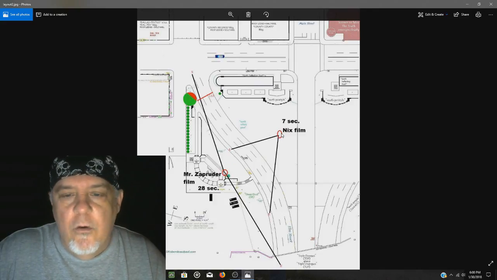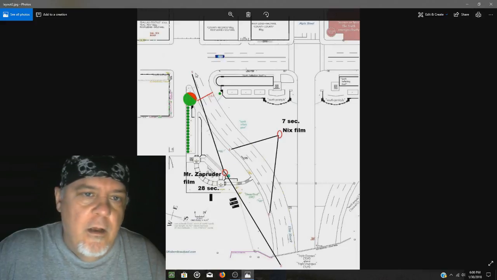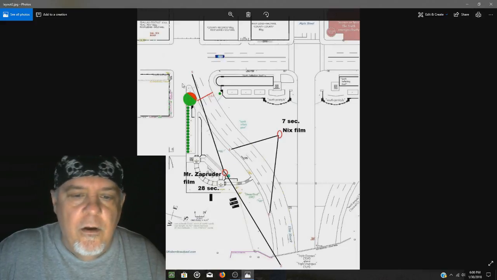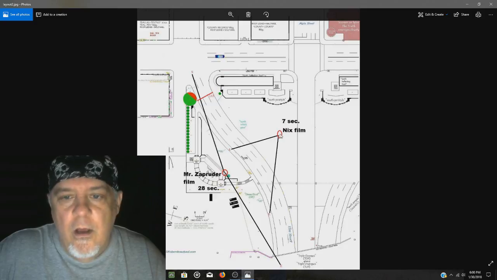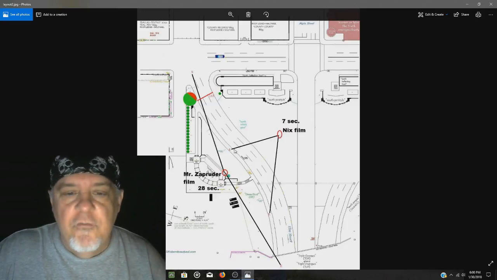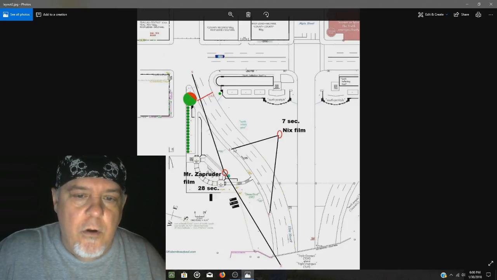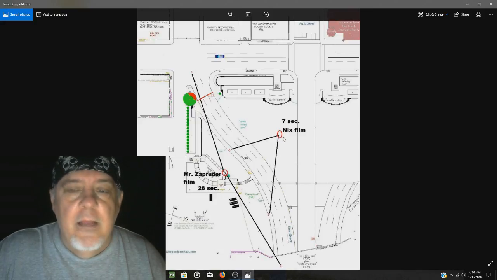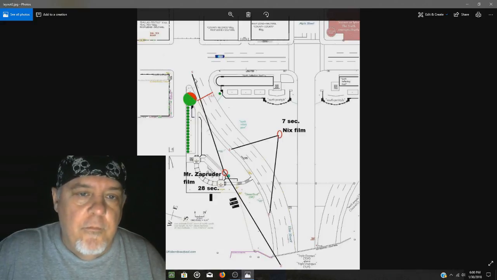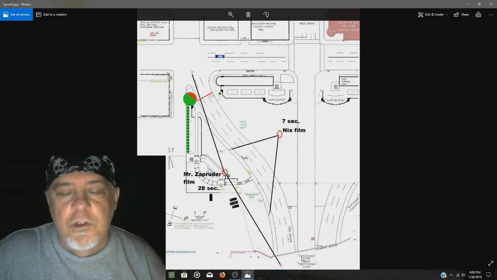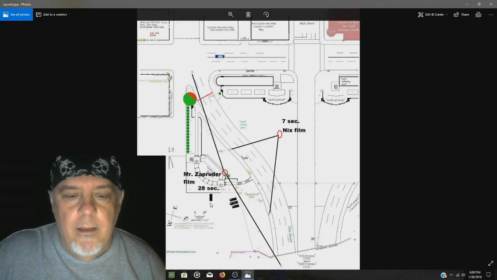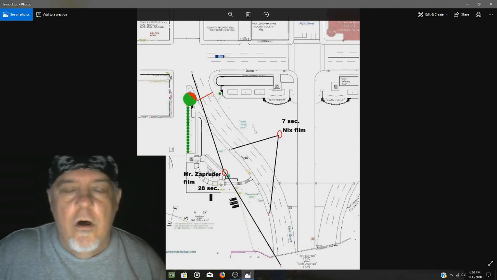The Orville Nix film starts here, ends here. The Zapruder film starts here, ends right here. So it's covering the whole section here. When we watch the Orville Nix film, I have to know this information as well, because I have to know only this part of the film and this section right here of Elm Street is going to be seen in the next film. But I know from this point to this point, the whole street of Elm Street is going to be seen in the Zapruder film. I've done this to all the films and images.